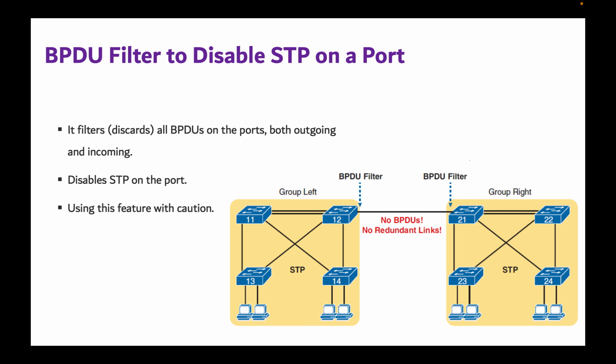As I said, you can enable it when two departments develop networks inside the same firm and they want to connect, but they do not want the other department's network STP to influence theirs. So in that situation, you can use it. To do so, they filter all the BPDUs between those two networks by basically disabling STP on those links.